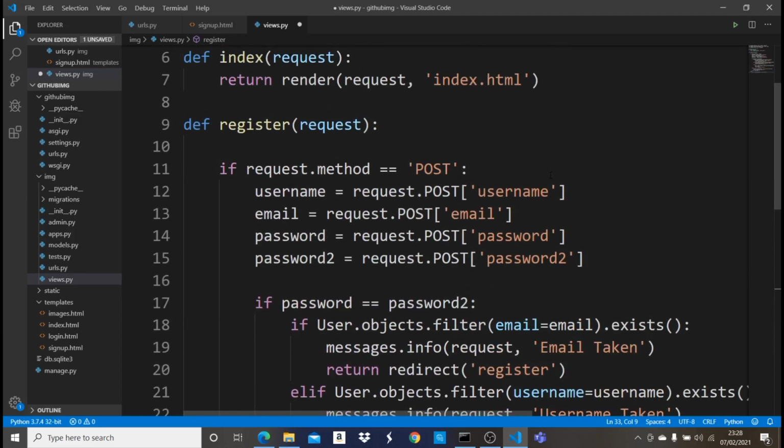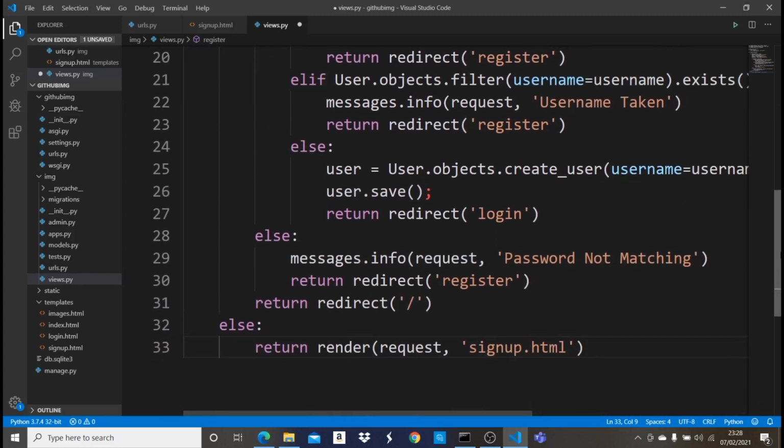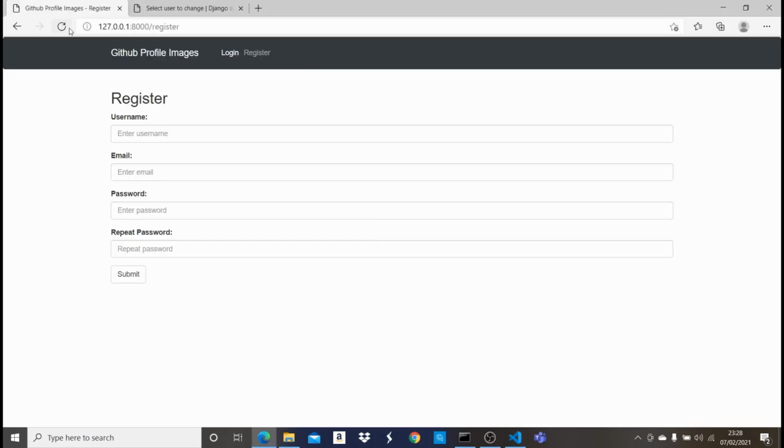So if it's a post method, that means if we're sending any details here, it should just do all this by creating the user. Else it should just show the sign up page. Now I think we can go ahead and test this. So let's come back here and then refresh. Nice. So let's use a new email, a new username. Let's do something like Tommy, and then let's say tommy@gmail.com, and let's give it a password of a random one.